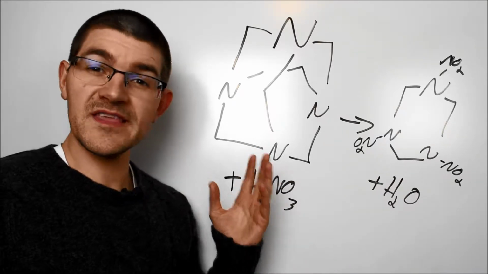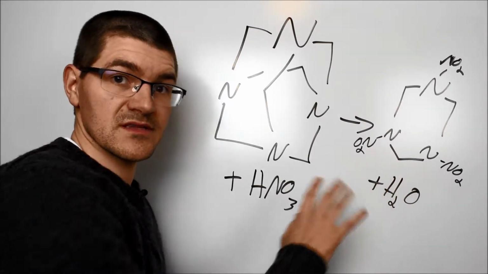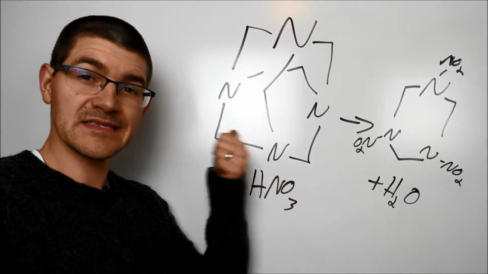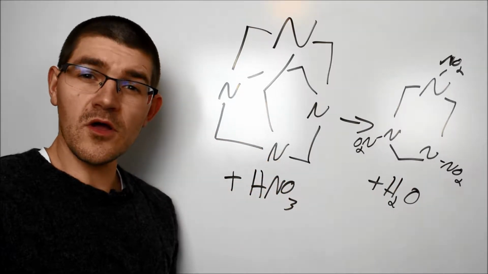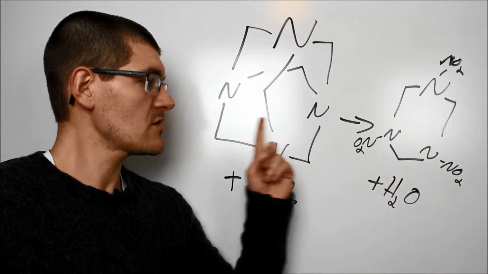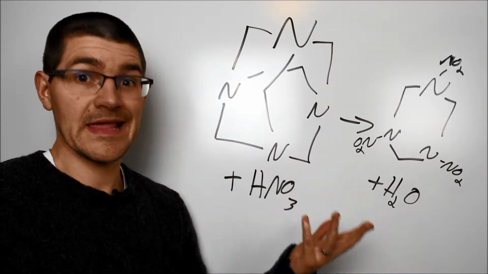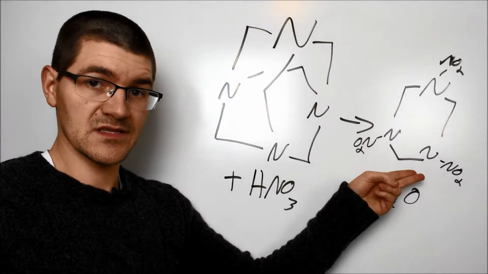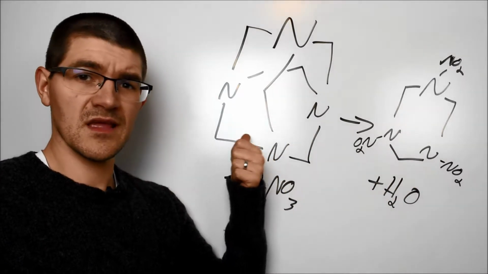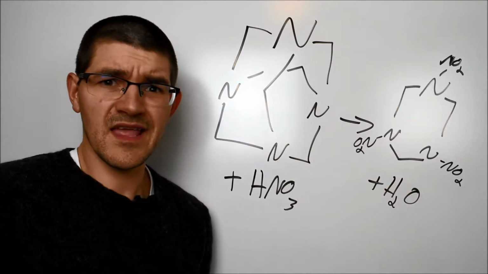Another piece is let's look at the atoms in the starting and finishing molecules. RDX has 3 carbons and 3 nitrogens, excluding the nitro groups which we know come from the nitric acid. The hexamine, on the other hand, has 6 carbons and 4 nitrogens. So if we look on a carbon-carbon basis, we could get 2 molecules of RDX, 6 total carbons, from the 6 carbons of our hexamine. On a nitrogen-nitrogen basis, however, we cannot. We need 6 nitrogens in 2 molecules of RDX, and we only have 4 to give. So really, we have 1 nitrogen and 3 carbons that in the Woolwich process just go to waste. So what's a synthetic chemist to do?